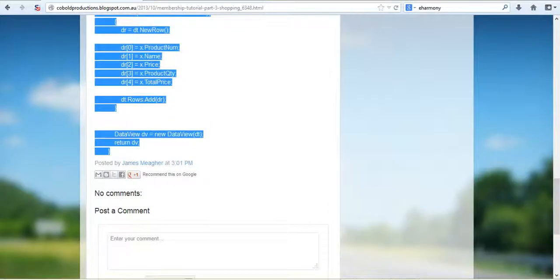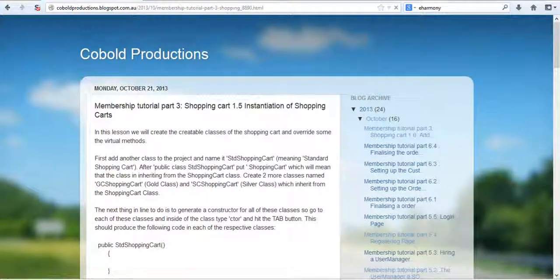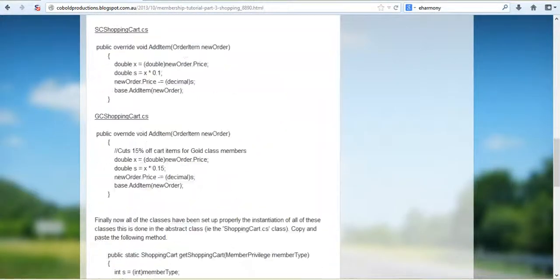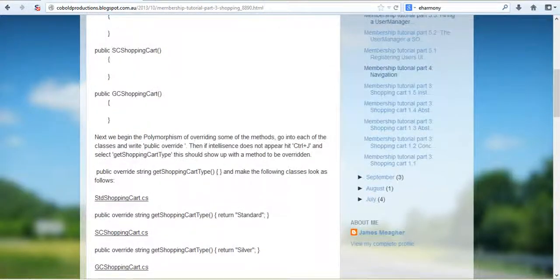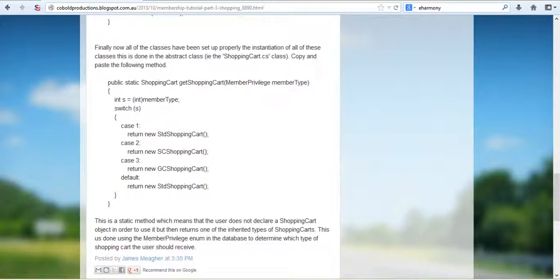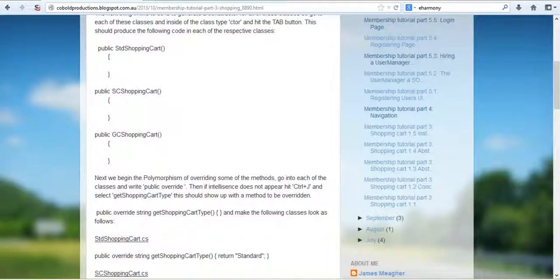Okay, this is the second thing. There's actually one more tutorial. Yes. I may as well put this in here too, because it should probably be in here. But there's going to be this method as well, where it will return the shopping cart. I'm not going to put it in just yet though, I'll put it in next time.